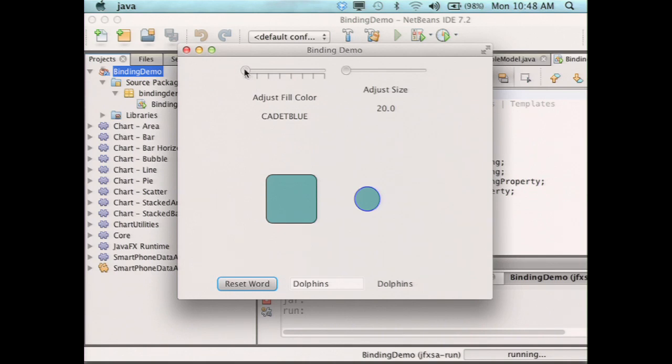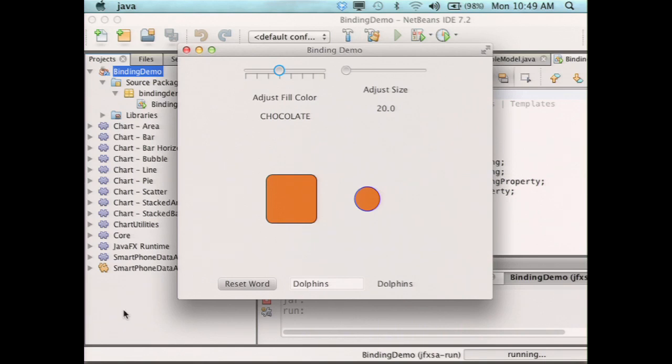Now, what does this do? When Gail moves this slider, you'll see the colors change in both the rectangle and the circle down below. And did you notice that the label's changing as well? See how it's going from corn silk here to crimson and cyan. So this is all being done with binding. As Gail moves the slider, both the fill color used to fill in the shapes, the circle and the rectangle, is changing, as well as the label that's being shown there.